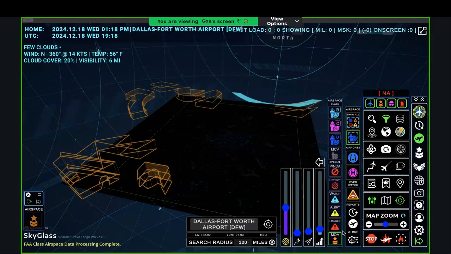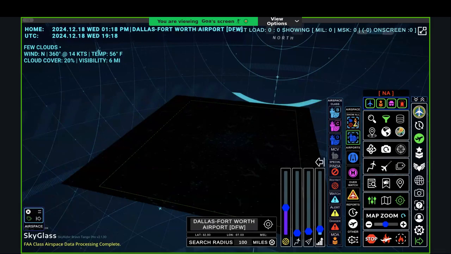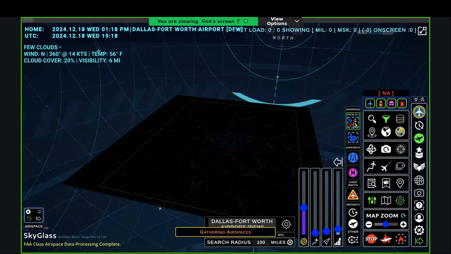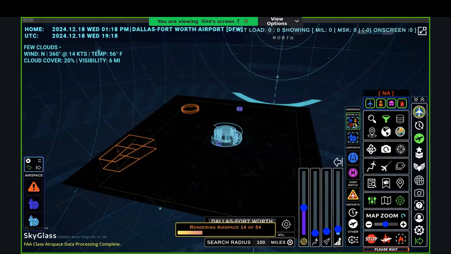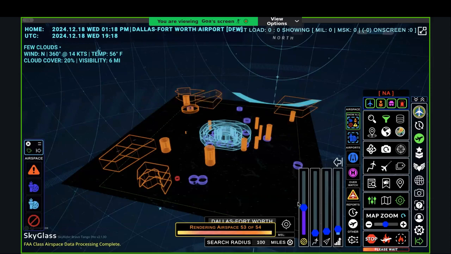So let me turn off the MOAs and then do the show all. So this is my sort of preferred way. It's much simpler. We're going to be working this example for the rest of today. Show all, click once, it's very fast, goes and grabs that data from the API, renders it all, and you can see we're still getting these MOAs, right? But we're also getting everything else.